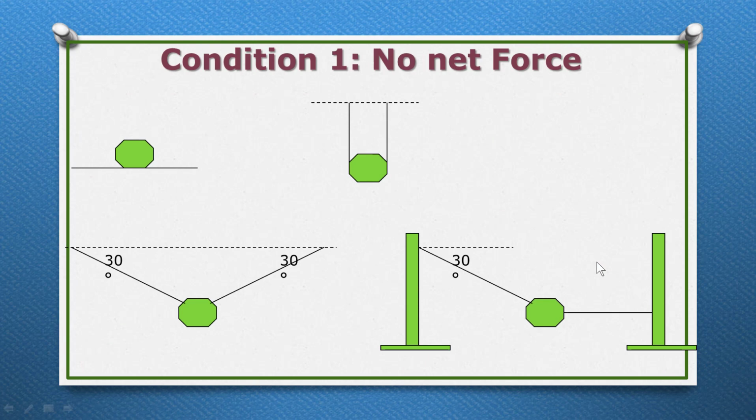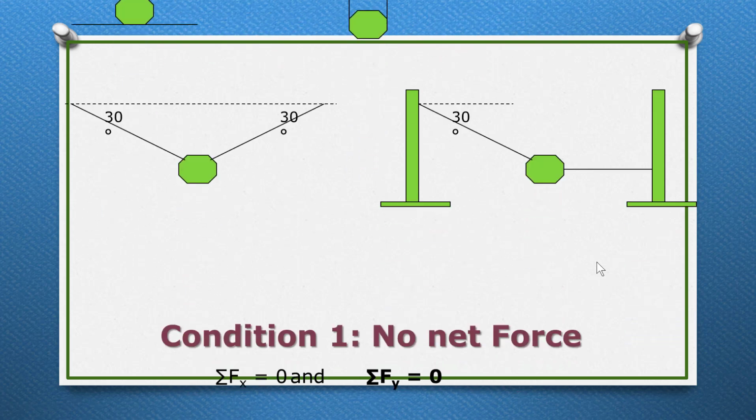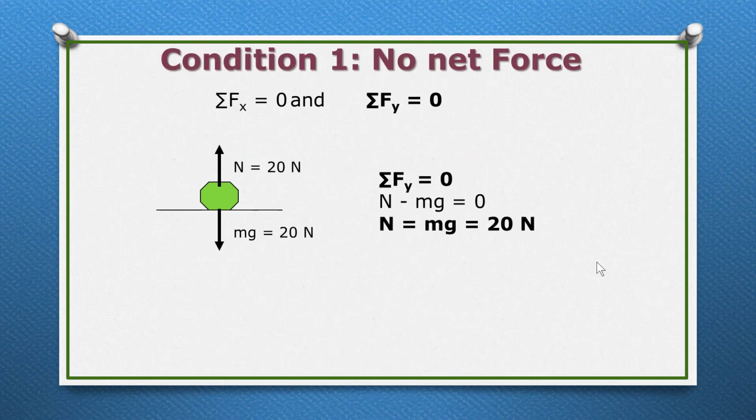Okay, you can see all these bodies are in equilibrium because the sum of all the forces is 0 and they are in the state of static equilibrium. They are not moving. So we will say that the first condition is satisfied in the case of these bodies. Okay, now you can see the same body in which we are having a normal force of 20 Newton and mg acting in the downward direction, which is 20 Newton. You can see over here, if we are checking the sum of x components, summation Fx, there is no force acting along the x-axis. So the sum of all the forces acting along the x-axis is 0.